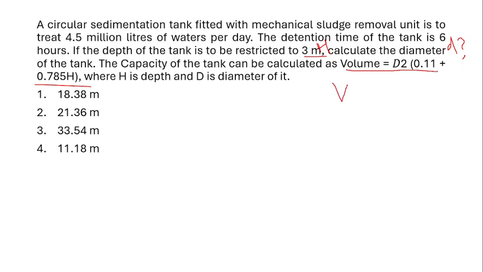It can be calculated with V is equal to Q into T, right? Q will be in meter cube per second, flow rate, into time in second, so the seconds will get cancelled. It can be meter cube per hour or meter cube per second into second. Whatever the unit of time, it will get cancelled. So we arrive at the volume of the tank by multiplying the flow rate into detention time. This is how we have to calculate the volume. Since the volume will be known and the height is given, we can find the diameter easily.